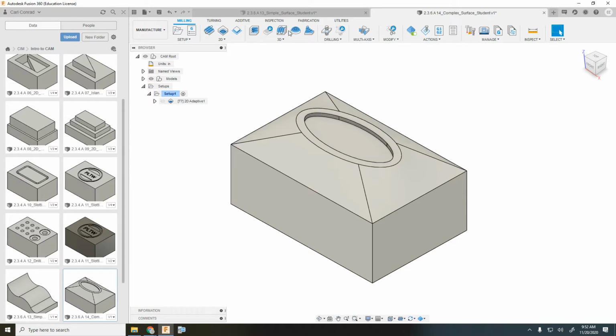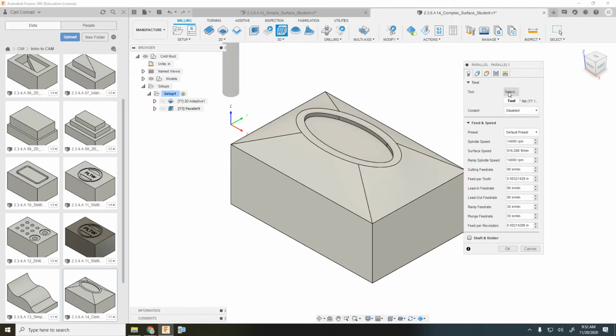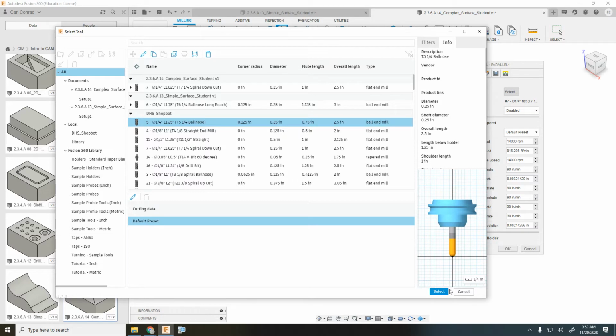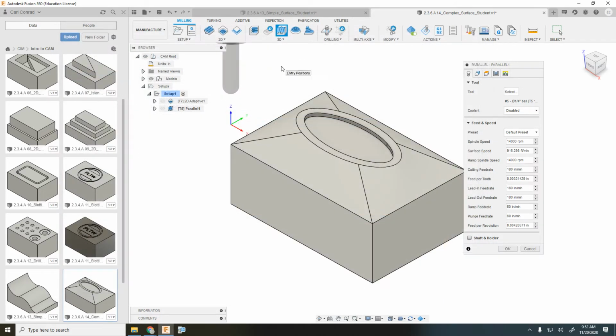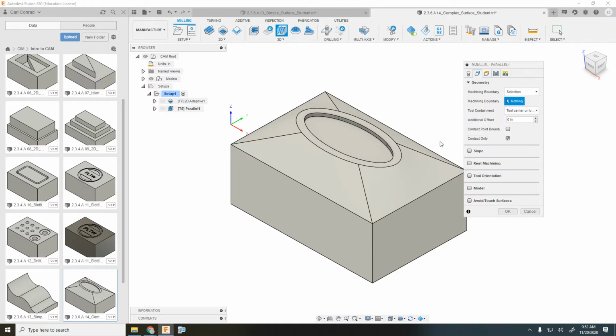Okay. So again, we'll probably just do a parallel on this using tool number 5 or 6. This time we would be able to use a shorter tool. So if we can, we would, because that taller tool doesn't cut as cleanly and it's more expensive. And for the geometry tab this time, you're going to want to pick selection. So we want to go from that circle to that circle, or rectangle, from the oval to the rectangle.